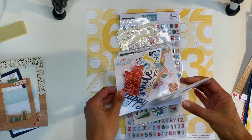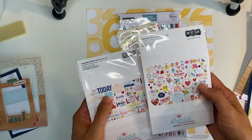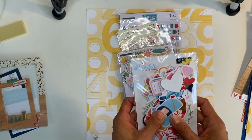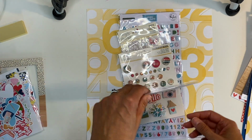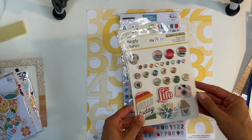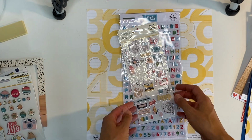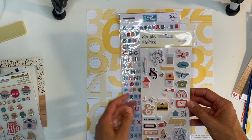Then I've pulled out the die cut packs. So we've got the more image icon one, a few phrases, and then this one which is full of a lot of words and phrases, and the colours are definitely in there. I've got the Pink Fresh Studio floral and lemon. It's a floral pack, but I'd say lemons as well, and lots of yellow. I've got the Simple Stories brads, and there's a few blue ones in there that I can use. Some puffy stickers. I can see blue, yellow, not so much grey, but that's okay.